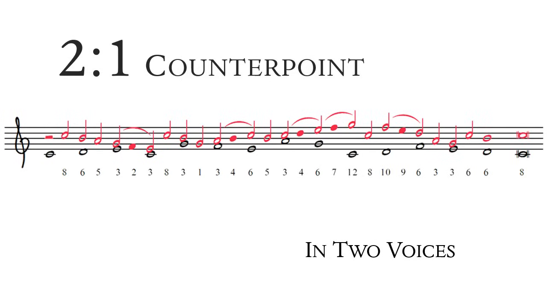The last step is to prepare an analytic diagram of your counterpoint melodies. Here's an example of what one may look like for a 2-to-1 exercise. You only need to diagram the dissonant passing tones of the counterpoint melody, which I showed how to do earlier on in the video, and then label all the harmonic intervals.